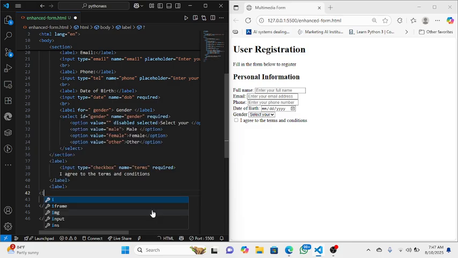Input type checkbox, name subscribe, and we put readonly.